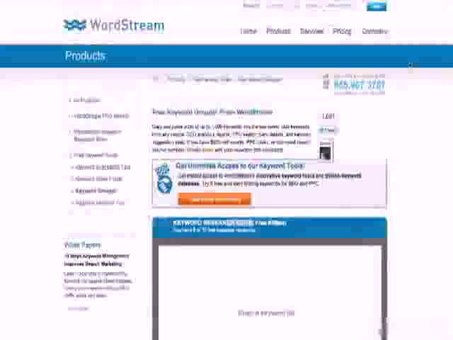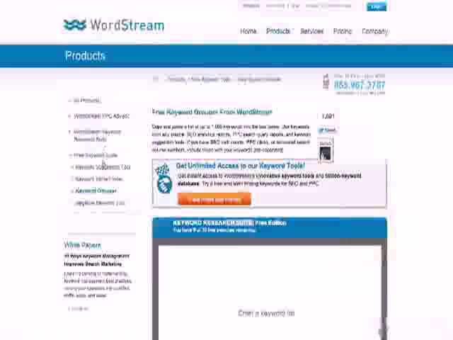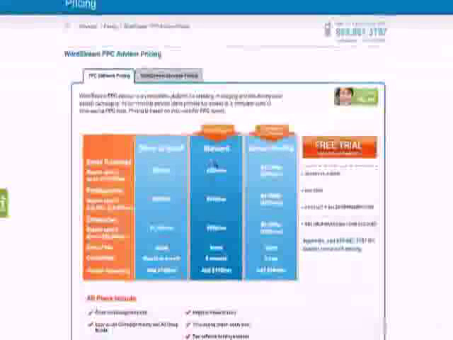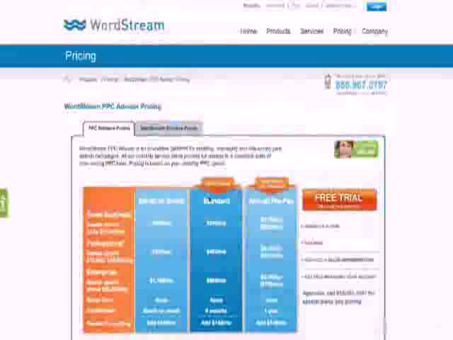Another great free/premium tool is Wordstream. They have a few free tools that you can use. You can use the keyword grouper here, where you can enter a keyword list and group those. And there's some other free offerings here. They do have a paid offering as well. I believe they are at about that same, a little bit more expensive price point, I guess, of $300 a month, but they do have some excellent tools here in Wordstream.